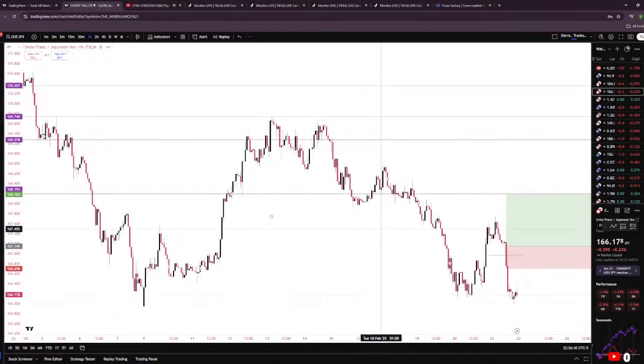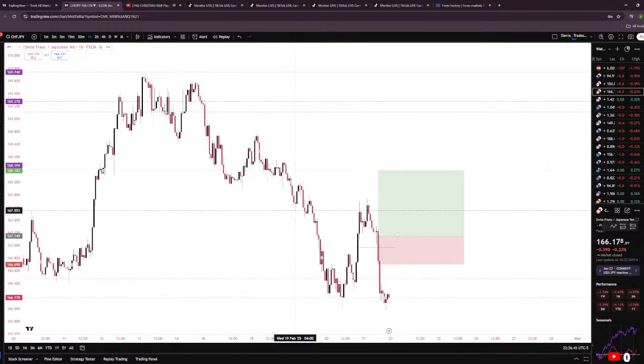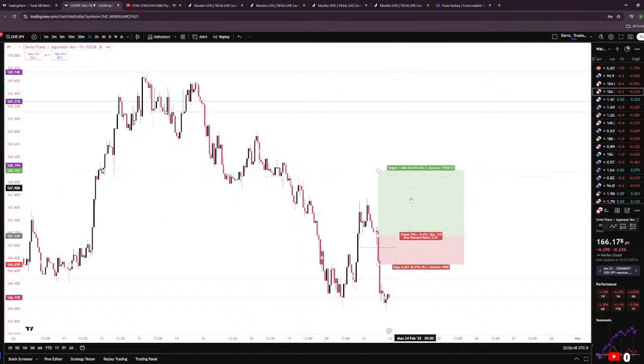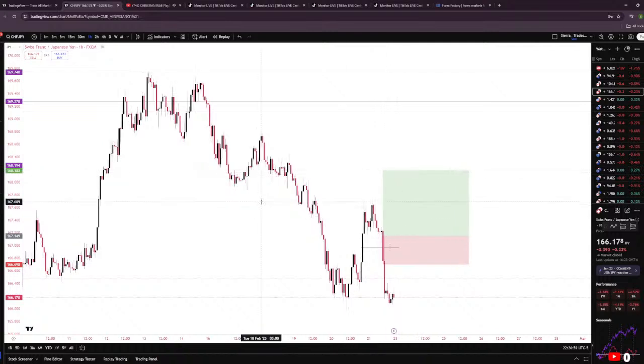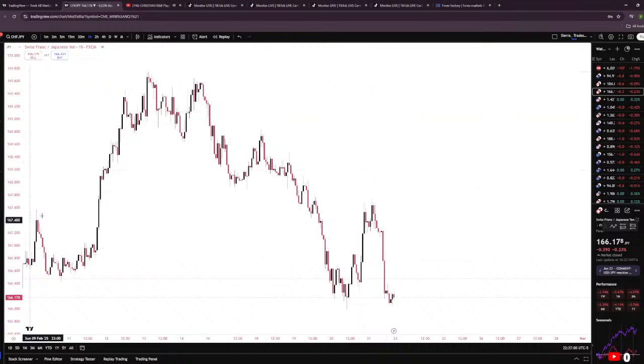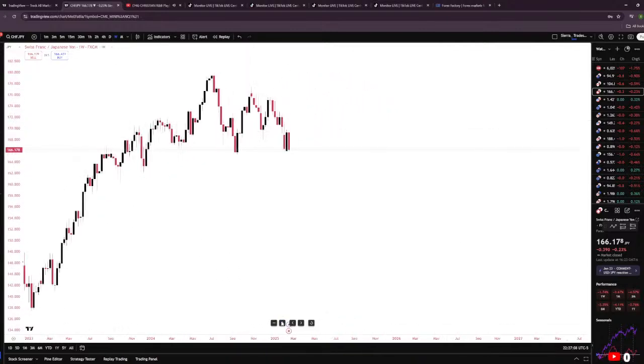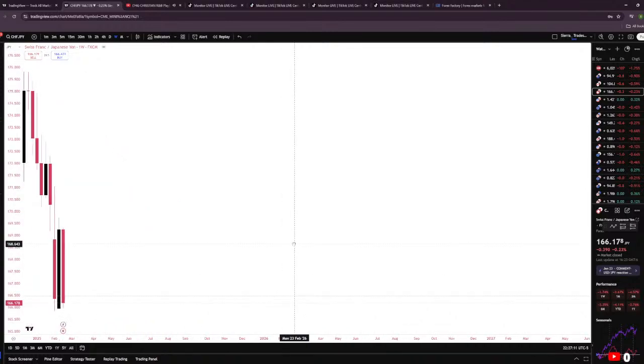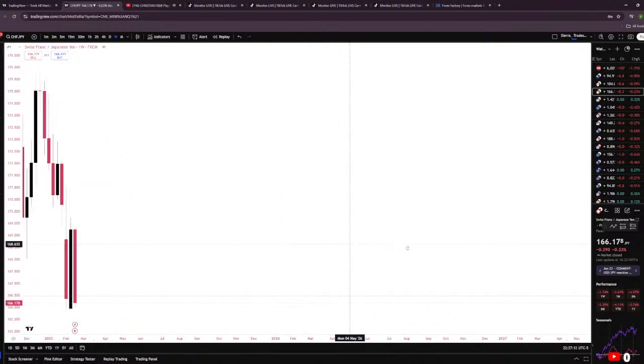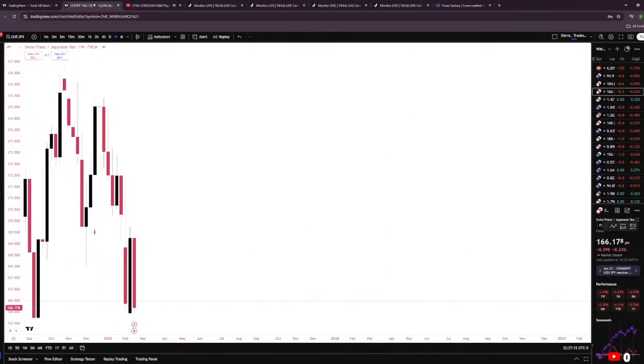All right, CHF JPY. This was also another one that I just threw a trading tool on just to forward test it to see what the market was going to do. I did not enter this trade. Good thing that I didn't, because it would have been a stop loss. Just looking at this, because I know what I'm looking for, I can already tell we did not have a trade on CHF JPY.